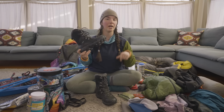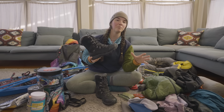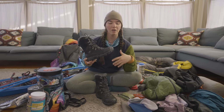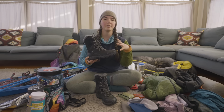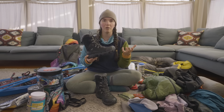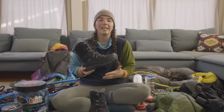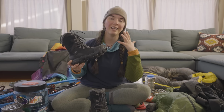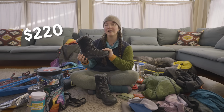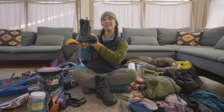One thing to note with winter hiking boots is that you want them to be a little bit looser in the toe box. And that's not just because you're going to be putting on a heavier sock or even wearing Hot Sockies like I do. It's also because you need a little bit of extra space in there for your foot to warm. If you have a little bit of extra room in the toe, then you have essentially an extra layer of heat. Whereas if you're pressing against the outside edges of the boot, you're going to get a lot colder. They are on the more expensive side, but if you are looking to invest in a pair of boots and really get into snowshoeing and winter backpacking like I am, then I would definitely recommend these.